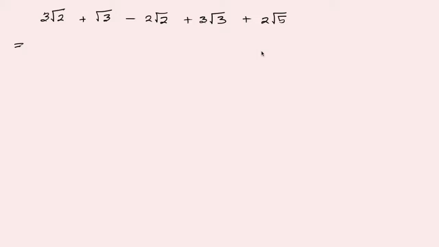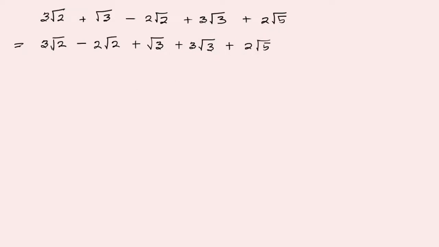So in this case, there's nothing that can be further simplified. We can't simplify 5 or 3 or root 3 or root 2. So all we have to do now is collect like terms together. So if we start by collecting the root 2's together, we have 3 root 2 here. We have another root 2 here, which is minus 2 root 2. Then we collect root 3's together, so plus root 3. And there's another root 3 here, so plus 3 root 3. And then finally we have our root 5, 2 root 5.